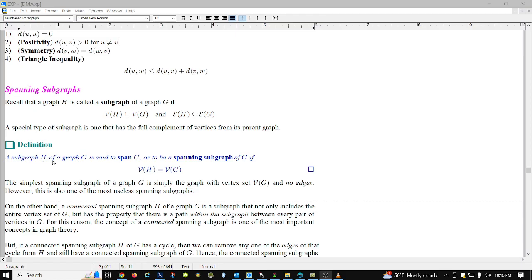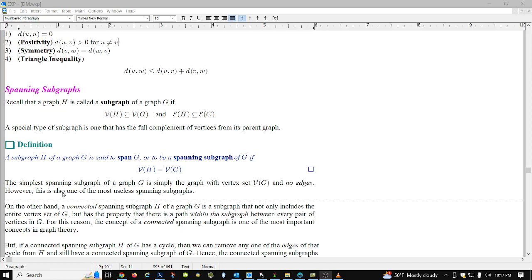A subgraph H of a graph G is said to span G, or to be a spanning subgraph of G, if the vertex set of H is equal to the vertex set of G. In other words, they have the same vertices. So the subgraph has all the vertices of the parent graph, but not necessarily all the edges.